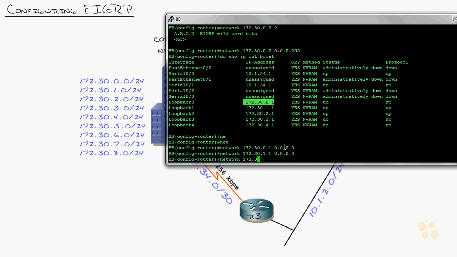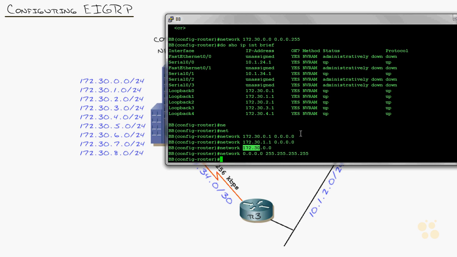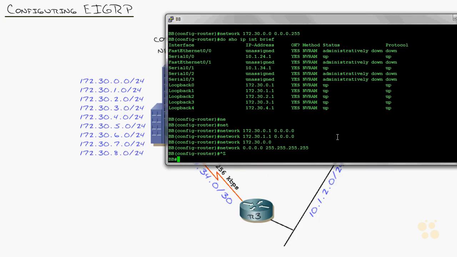You could type in network 172.30.0.0 with no wildcard mask, because 172.30 is a class B network by default. So we can type that in and just assume it's going to mark all of those as valid to be advertised. Another way to do it, you could go crazy here and type in network 0.0.0.0 with a wildcard mask 255.255.255.255. Totally not best practice from Cisco, but totally easy to enable EIGRP on every single interface of your router, because this essentially says turn on EIGRP, and I don't care. Anyway, either way, in this case, it works. So we've got EIGRP running.